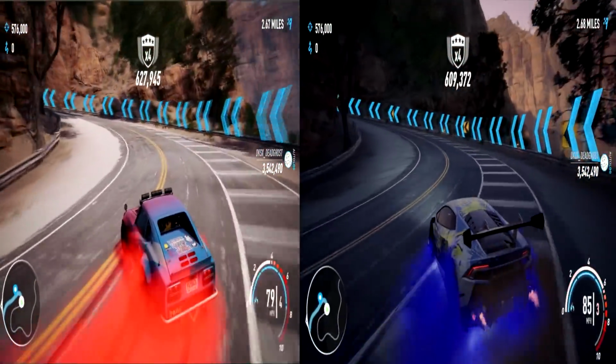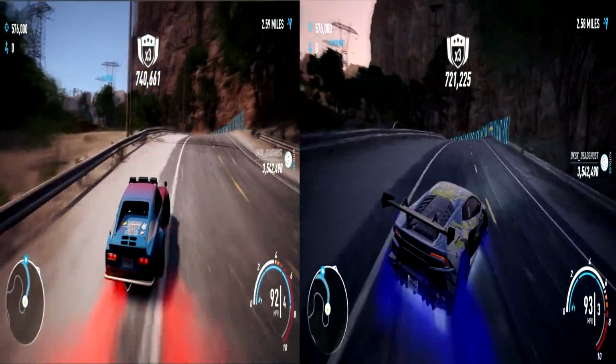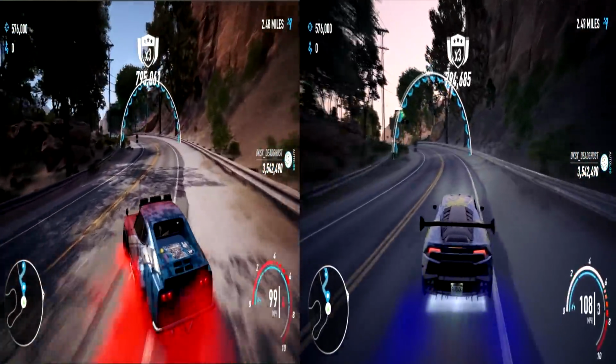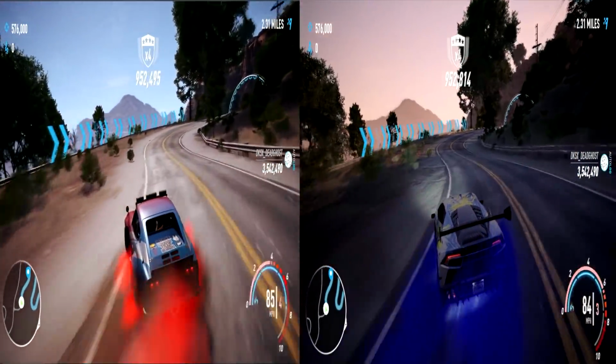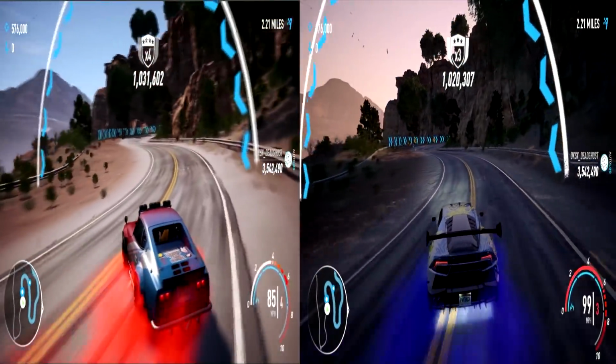Now you might notice that the Fairlady is a bit slower to turn the car sideways to drift, whereas with the Huracan, as soon as you touch the joystick, the car just turns almost instantly. It's so quick to turn into a drift. But as you can see at the moment, the scores are kind of neck and neck.